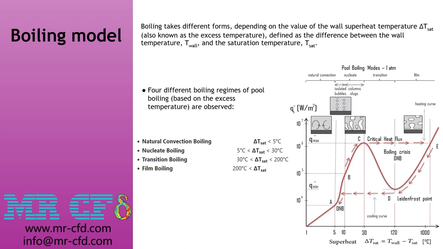One of the most useful sub-models under the Eulerian model is the boiling model, enabling the user to model different boiling regimes. Boiling takes different forms depending on the wall superheat temperature, delta T_sat, defined as the difference between wall temperature T_wall and saturation temperature T_sat. Different boiling regimes include natural convection boiling, nucleate boiling, transition boiling, and film boiling. Heat flux in each boiling regime can be viewed based on the excess wall temperature in the corresponding plot.